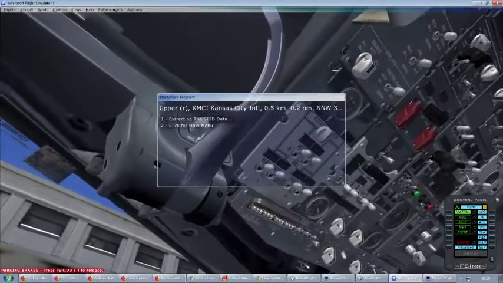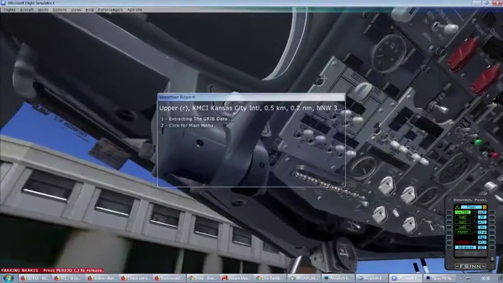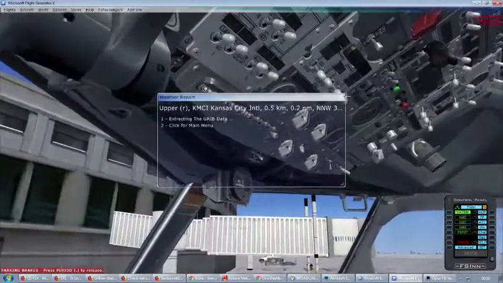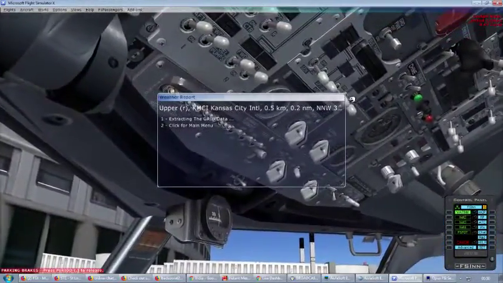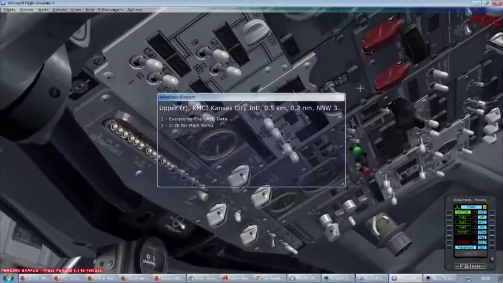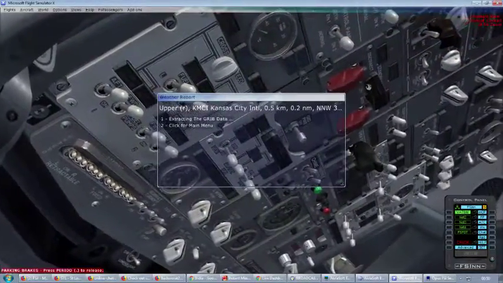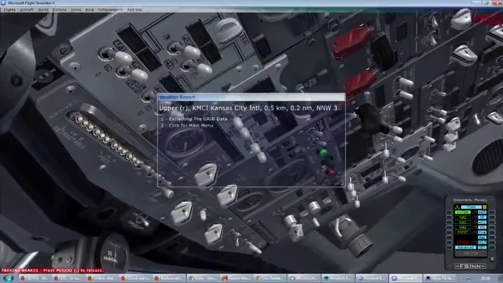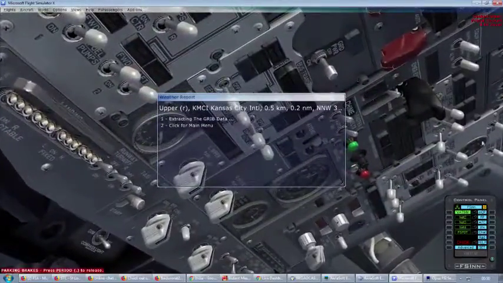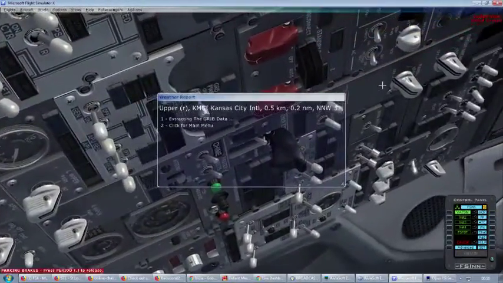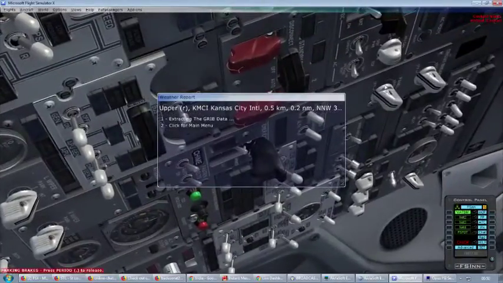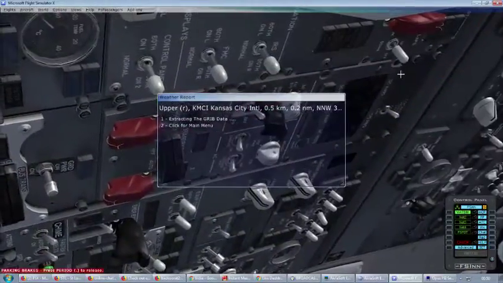Yes, here it is. And if I zoom in, let me check more. That is okay, that's okay.